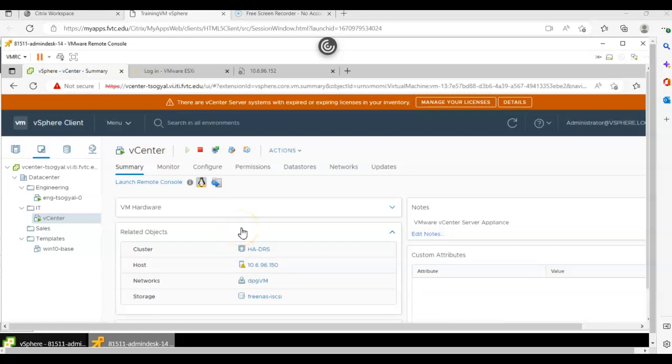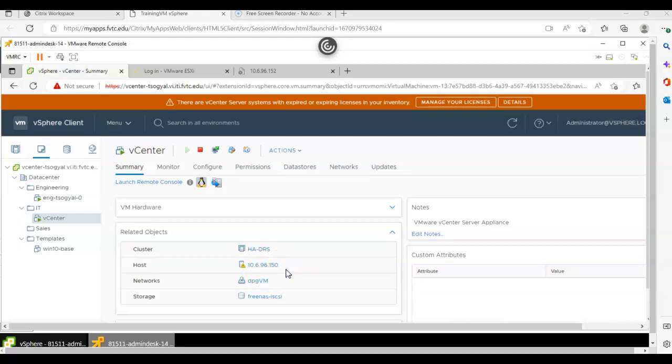I completed the virtualization project and I'd like to discuss the first part of the project. This is my vCenter and I'd like to show the host, data store, and port group for the VM. As you can see here, I used host ESXi0. Instead of putting the host name, I used the IP address of that host.